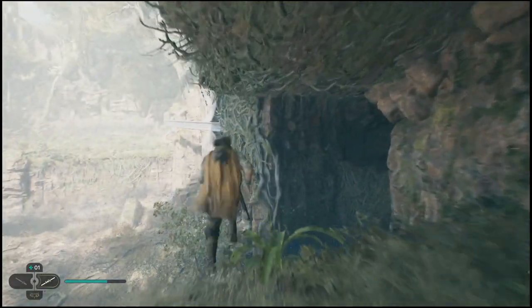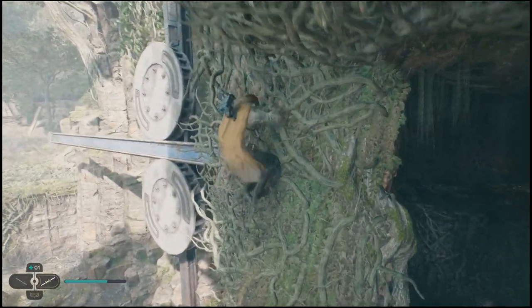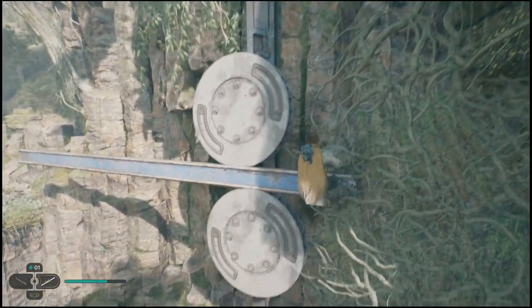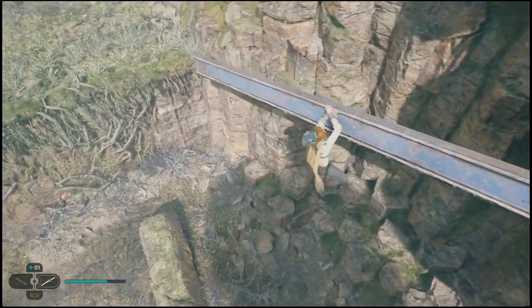So you have to come over here and grapple onto the ceiling. From there will be a collectible in that room, but I already got it. So just simply get the collectible and jump back on the vines, and then you can follow the path.